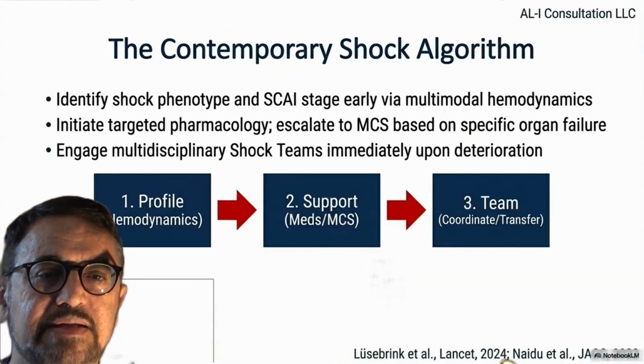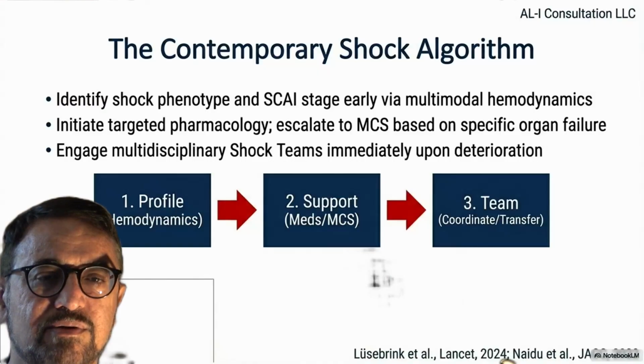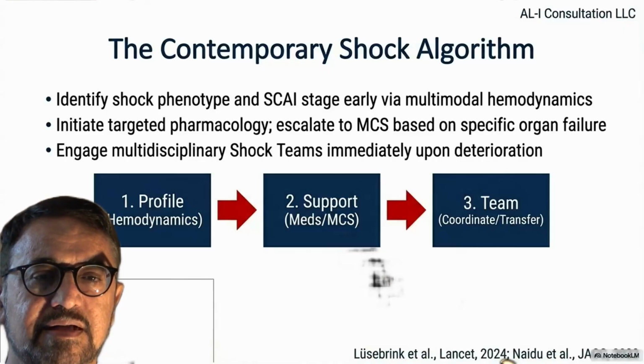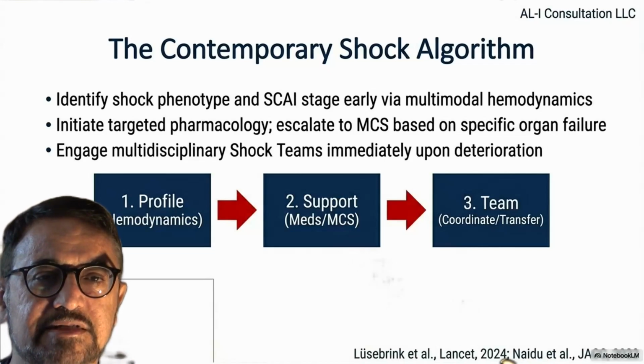Finally, the modern approach involves a three-step process: profile, support, and team. First, profile the patient early. That means defining the shock phenotype, the SCAI stage, ventricular involvement, congestion burden, and markers of end-organ injury including hemodynamics, lactate, and bedside imaging. Second, support the physiology using targeted drugs and mechanical circulatory support based on what is actually failing. Third, involve the multidisciplinary team early when the patient is deteriorating or transfer is required.